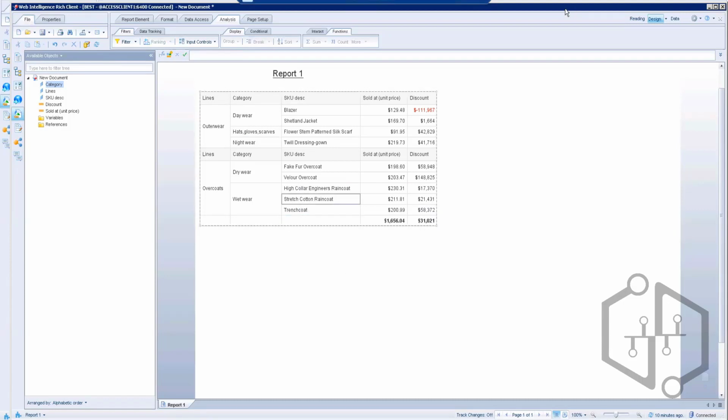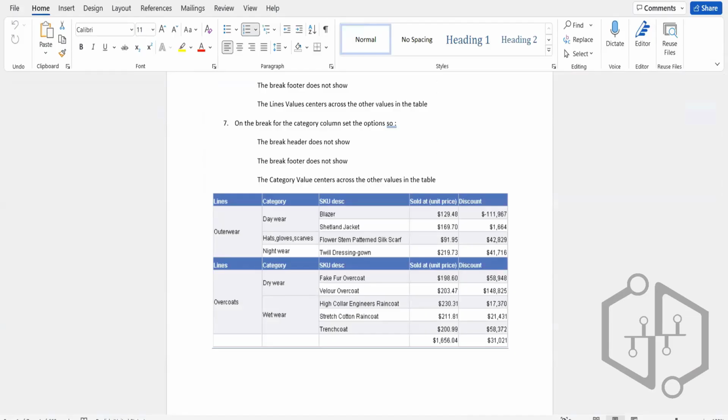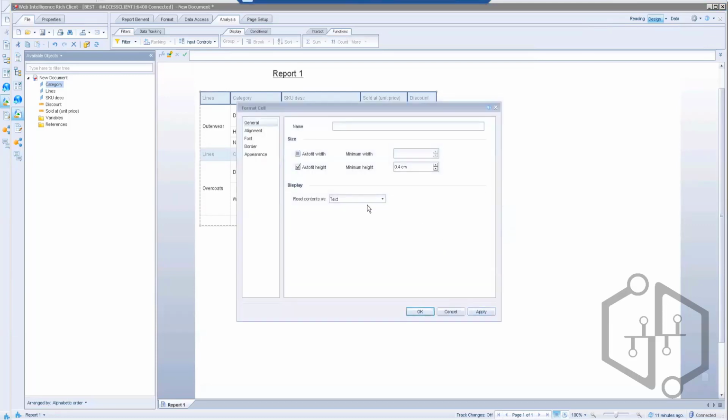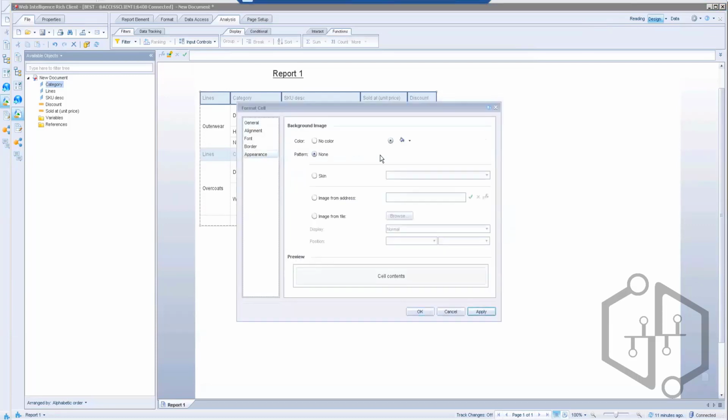So now let's compare with the output from there. Except this blue background, everything is data wise correct. So that blue background also we can set up. Just click on control and select these multiple cells and format cell and appearance.